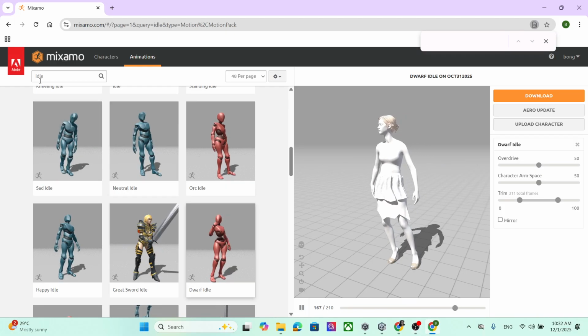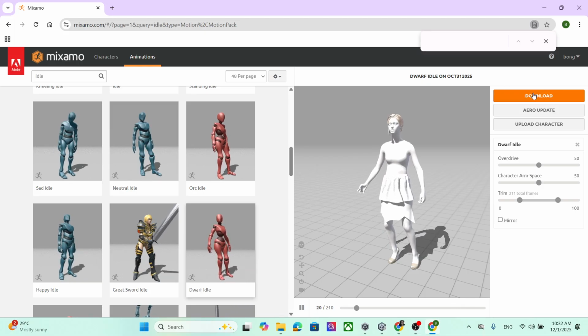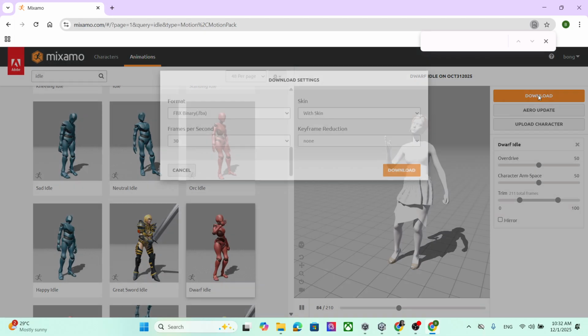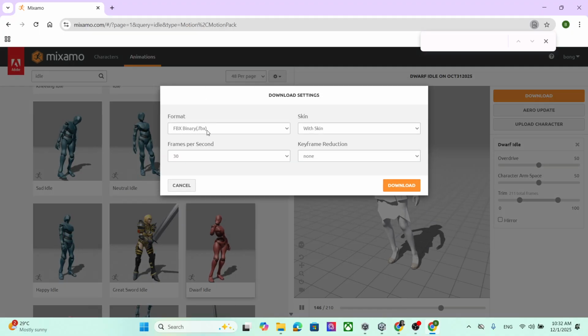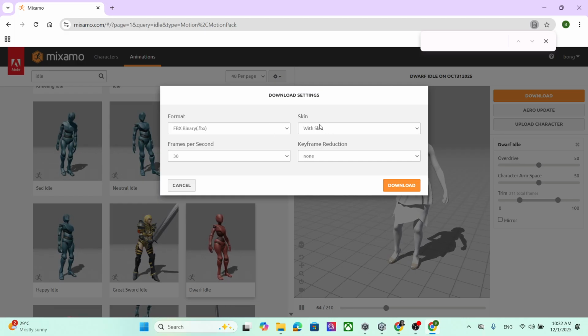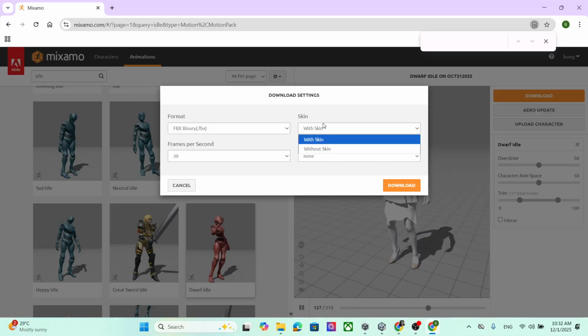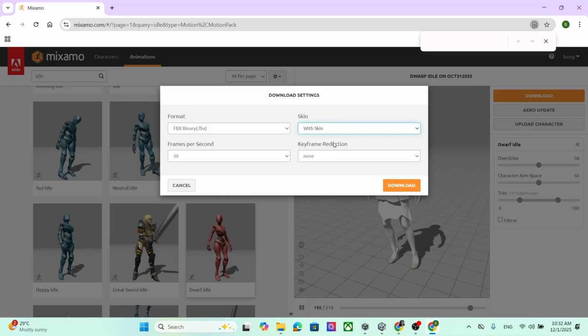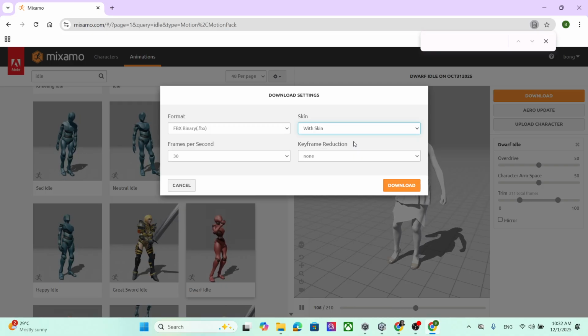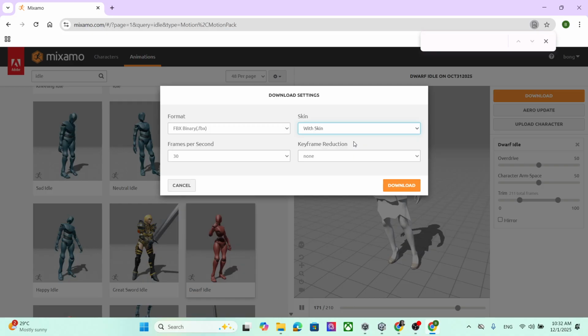Then you search for the idle. Now click download. For the first time, download the idle one with skin. After that, you can choose with skin or without skin. With skin means you have the mesh, the 3D model, with you. Without skin means only the animation file.